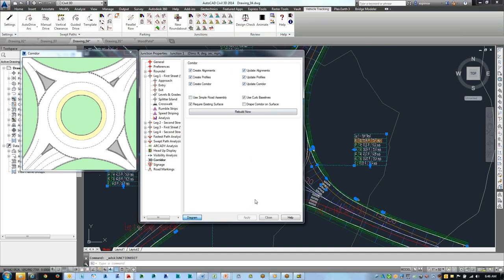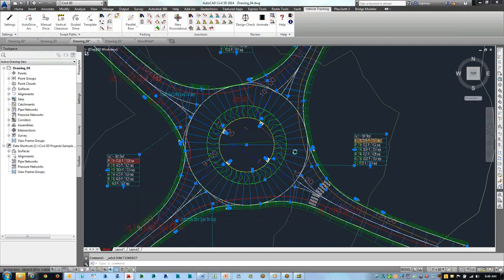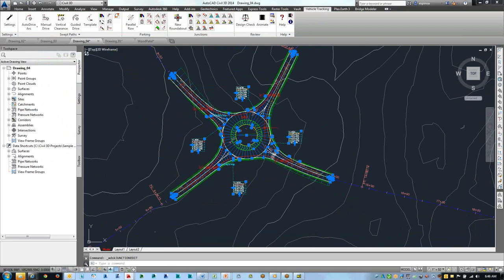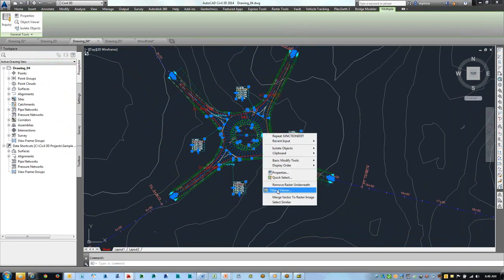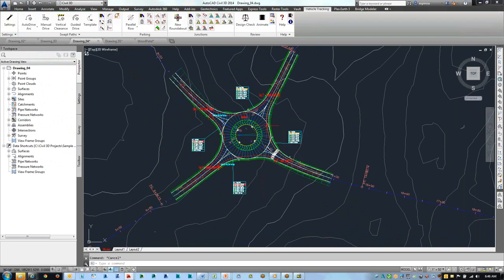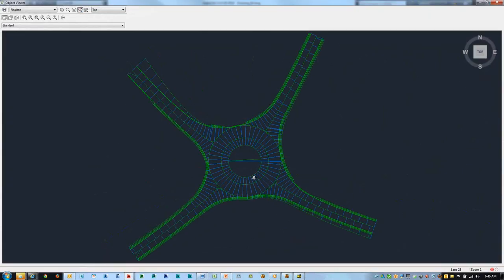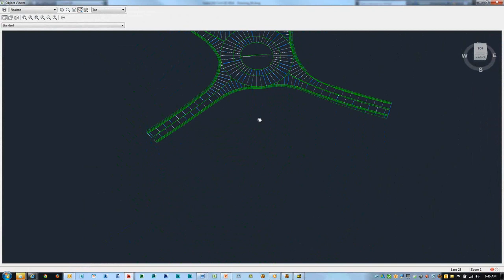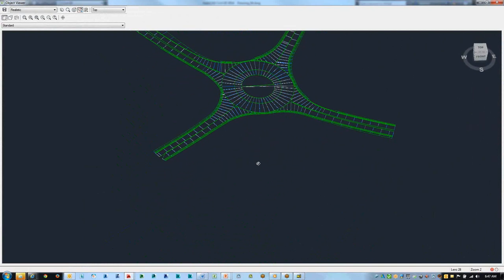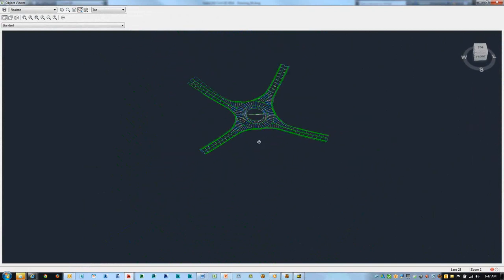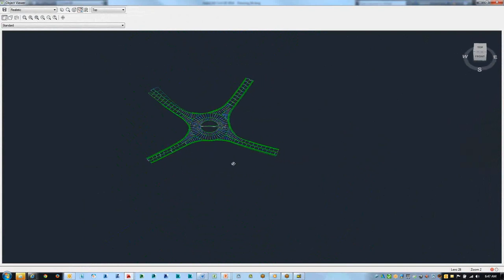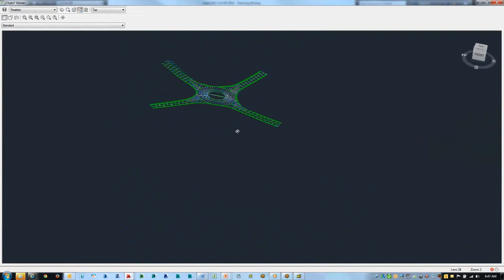And at this point, it will, from that 2D geometry, go ahead and create a full 3D corridor of that roundabout. So as I grab that and perhaps place that, I want to make sure that that's all I have. I'll grab that, place that in the object viewer. And now as I get into 3D, we can see that in fact I have a 3D corridor of that particular roundabout.